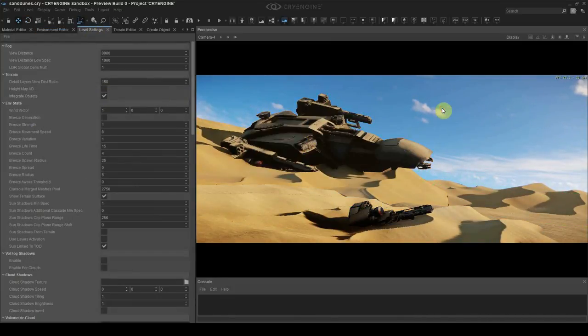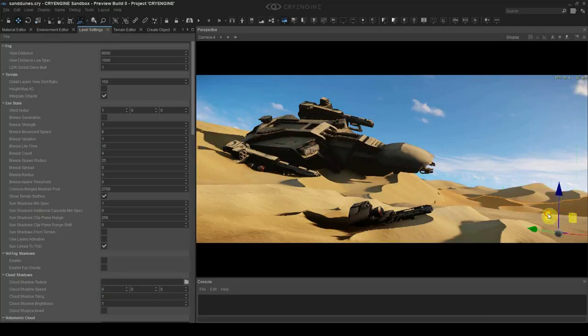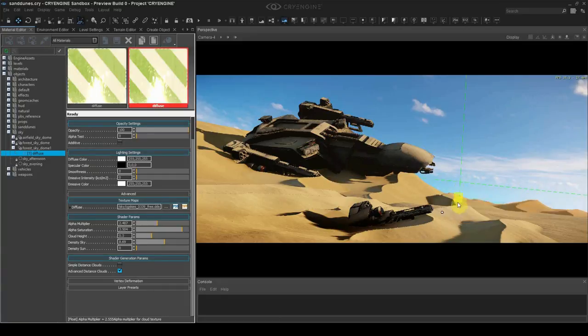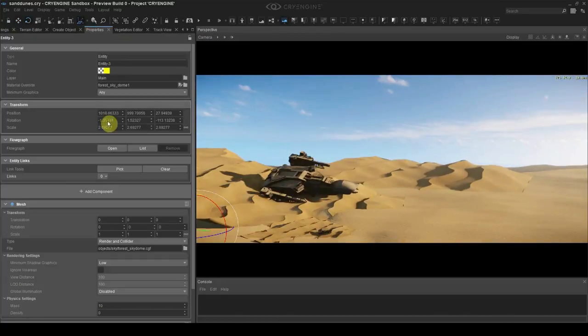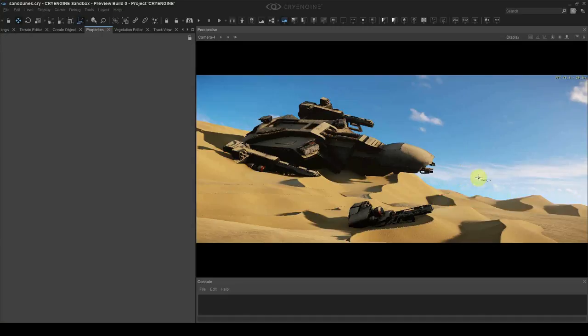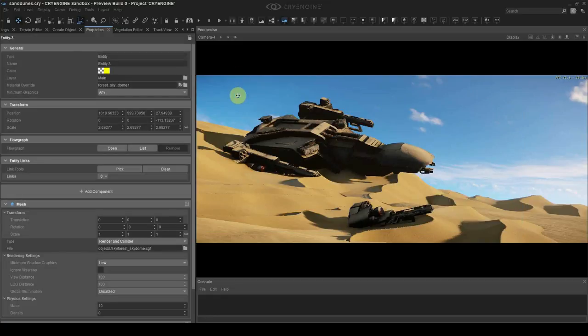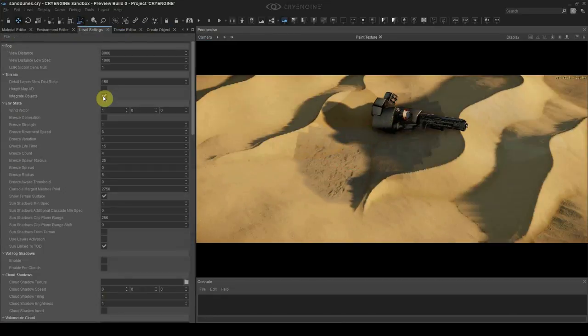I'm always just playing with different things, colors, lights, materials. The real beauty of CryEngine is that you can tweak any aspect of it anytime you want, and that's why it's really cool, because it's all real time, so nothing's ever set in stone. You don't have to work in any certain order. Everything is just a nice little playground, a nice little sandbox.